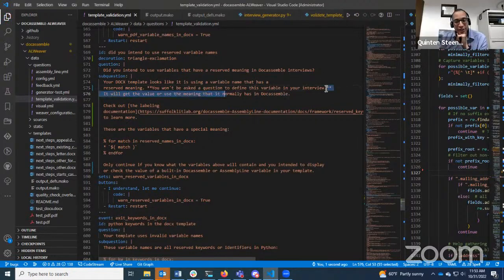This is the key here, right? No one's ever going to be overwriting the value unexpectedly. It's just about the display. And the display, as Bryce said, might have a function signature if they're using the wrong thing. But you won't be overwriting the value of something that DocAssemble needs, at least. It's a bit safer.